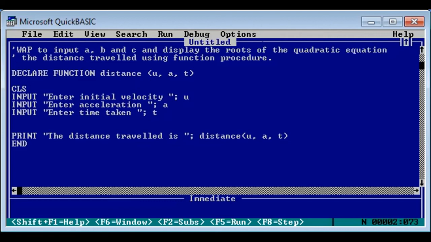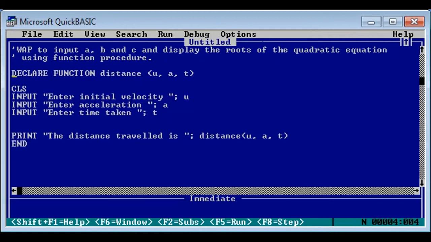The only thing in this program is how we write down the formula. The formula looks a little bit complicated compared to other programs. That's why I'm doing this program right now. So let's see how this is done.